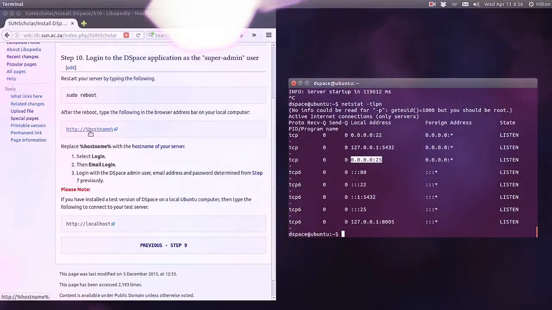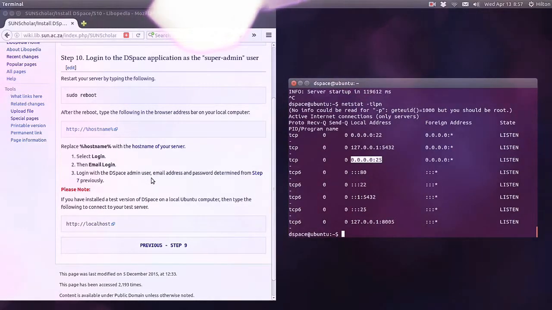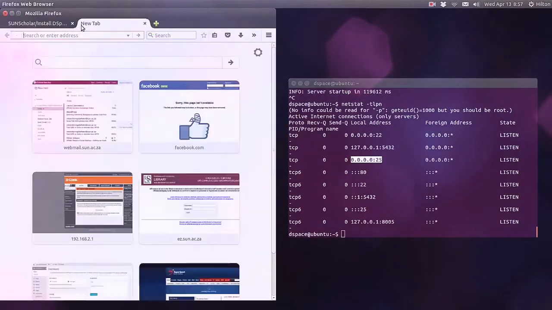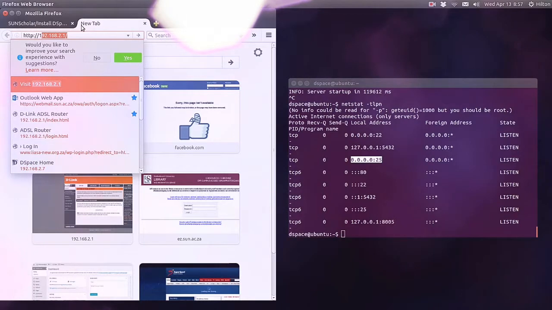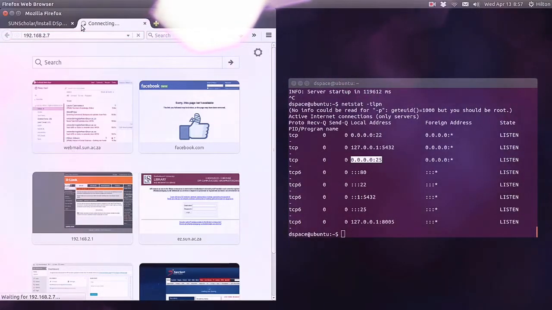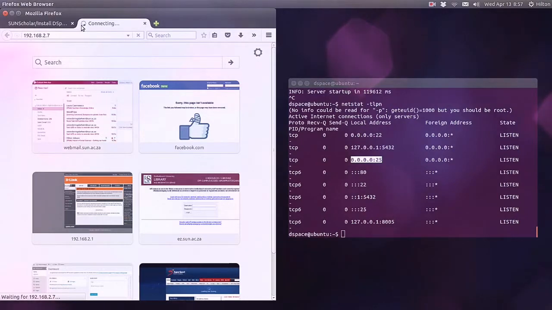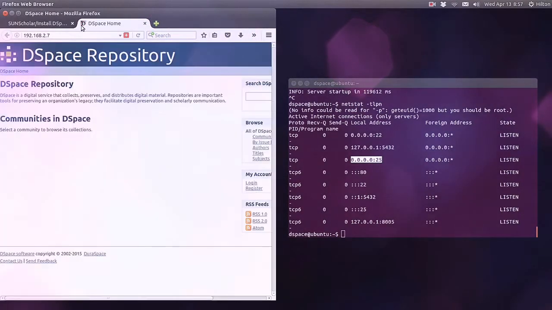So theoretically we should be able to connect to it from our desktop now and actually see the DSpace application. So shall we try it? Let's go to another tab and we type in the full URL, HTTP. Remember the URL is an IP address at the moment because it's a VirtualBox machine, and it's listening on 2.2.7. Those are the parameters we use. And if we press enter like that, we should see it connecting to our DSpace web app that we just installed. Might take a while. And there we go. Fantastic.